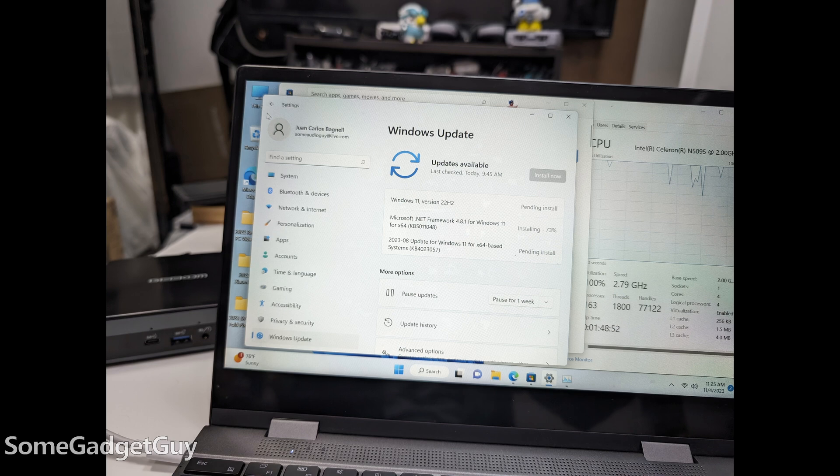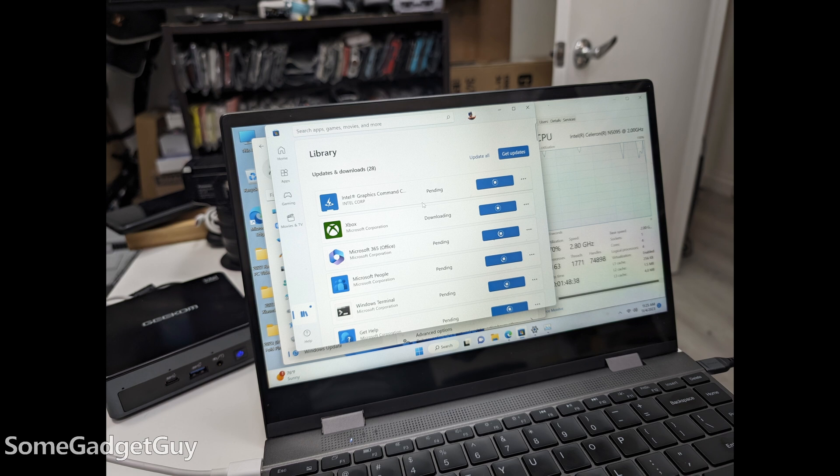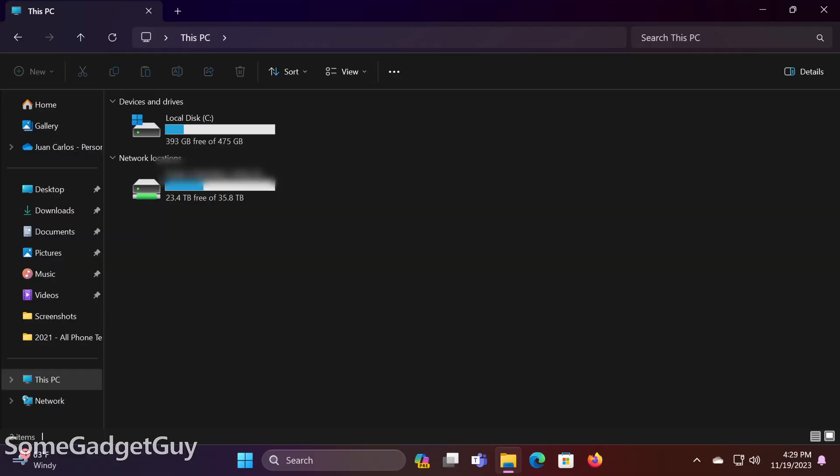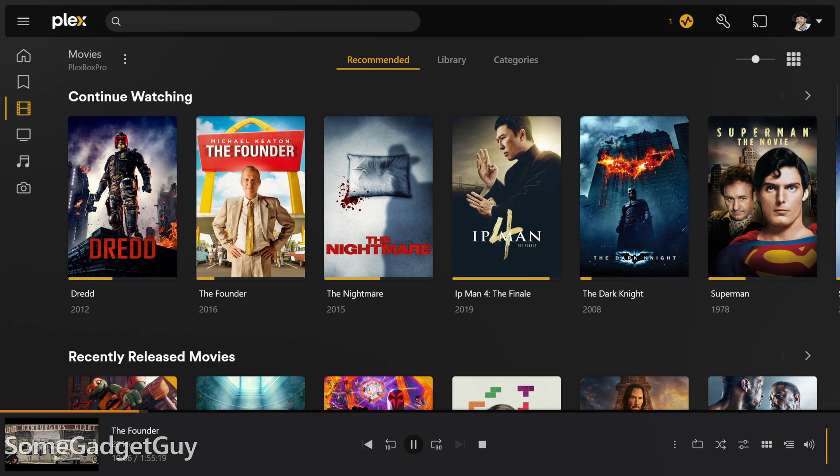When you buy a system from one of these mini PC outlets they usually come with storage built in, RAM ready to go, and Windows 11 pre-installed — 256 gigs of storage and 16 gigs of RAM, which is kind of overkill for running a Plex server. Some of you are already saying I should be using Ubuntu, Linux, or a Docker setup — lazy. I checked over all the components, then Windows updates on a Celeron take forever. After multiple rounds of updates and reboots I finally got the machine updated, installed a Plex server, and hit one minor stumbling block: I hadn't mapped the NAS network share as a drive. You have to assign it a drive letter in Windows File Explorer so Plex can see it. I picked the letter P for Plex.